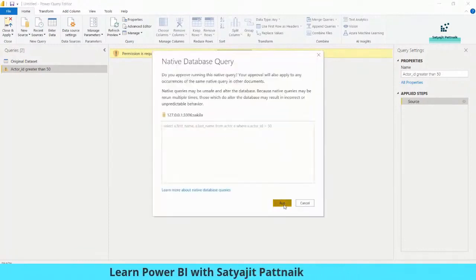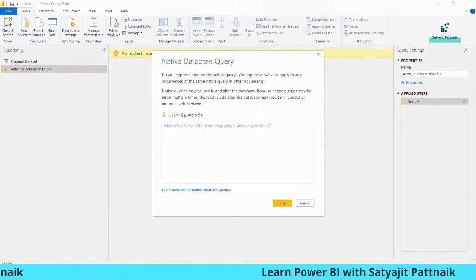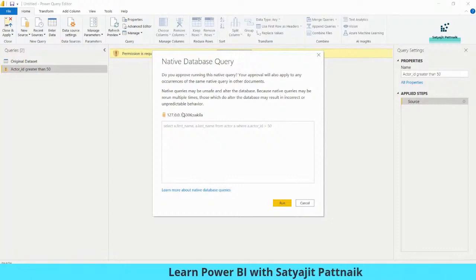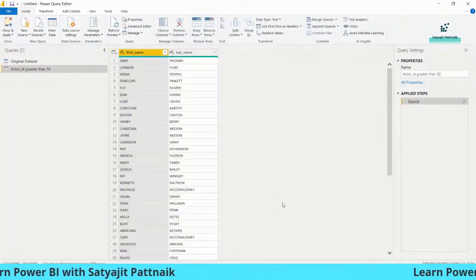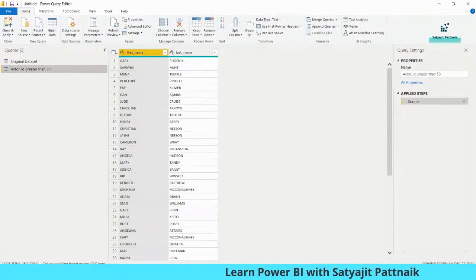and you can see by default it is taking the same database as you have already connected, so it's not asking that pop up, but it is assuming that you are using the same database, right? So you can see this is how the new query looks like.